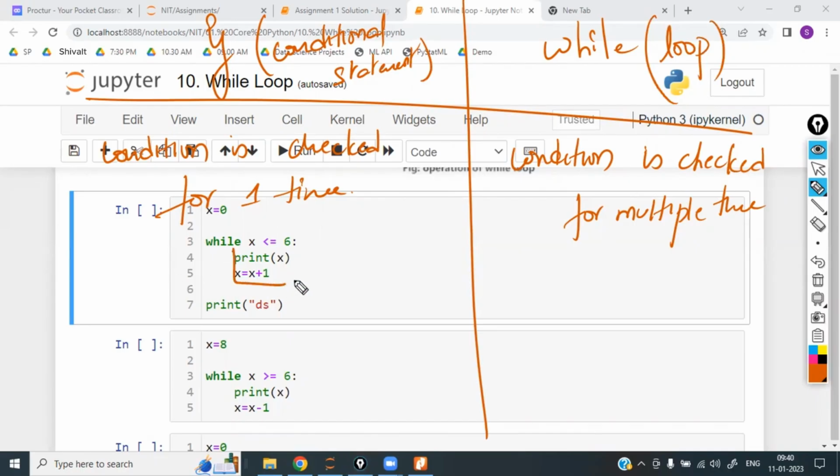Okay, it is going to do the same thing. Means this part will be done multiple times. These two lines will be executed multiple times, till this condition is true. If 20 lines are there, 20 lines will be executed multiple times till this condition is true. Is that clear? That is the difference between if versus while. Right?